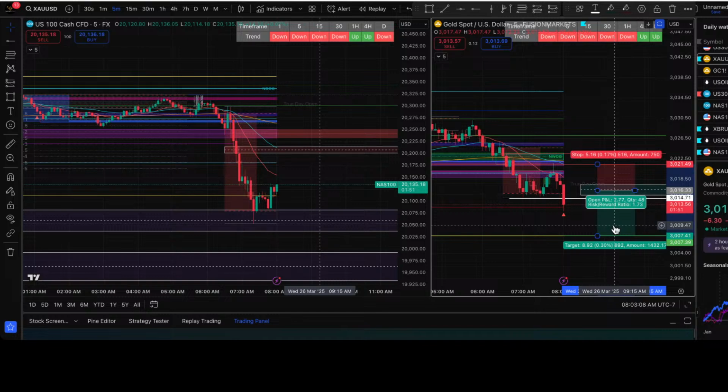And just because we know where it's going doesn't mean we're going to take it. If it doesn't give us our risk to reward, there's no point. 1 to 2.5, I might be interested. But I got to see how far. Let's see where this fair value gap drops. Let's see how far or how deep we retrace.